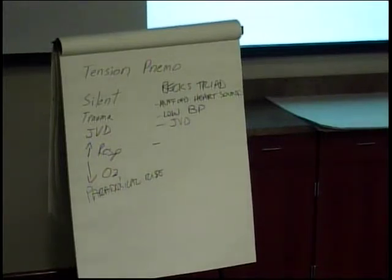Now, she was not brought in by the county EMS. She was brought in by this little retirement community's volunteer EMS squad. Okay, so they were all EMTs. Should an EMT be able to recognize the tension pneumo? Guys, EMTs here, right? Don't you think you should be able to recognize a tension? I mean, yeah, okay, the physiology of it is something you probably didn't get, but clinically, you should be able to tell a tension pneumo.